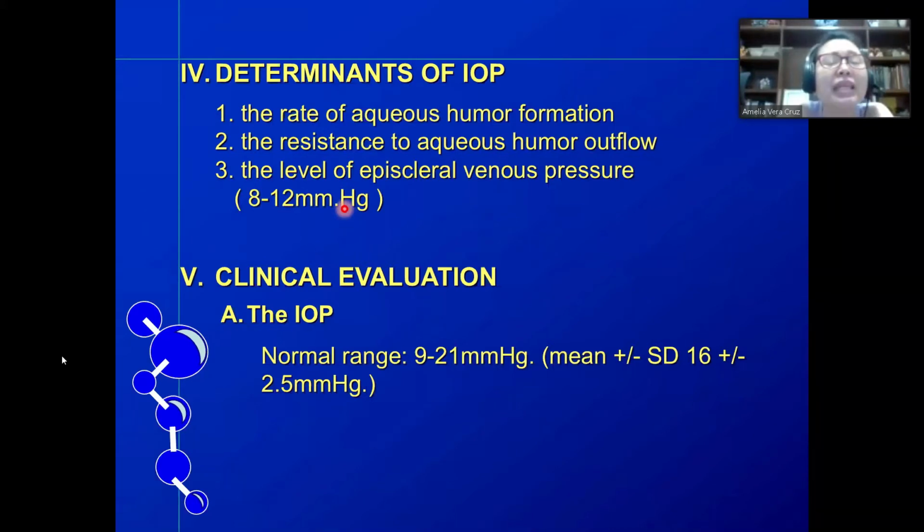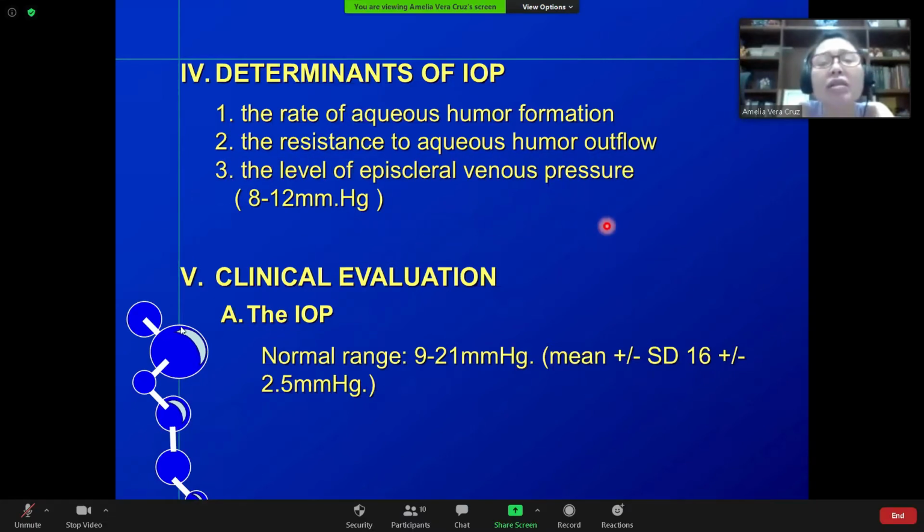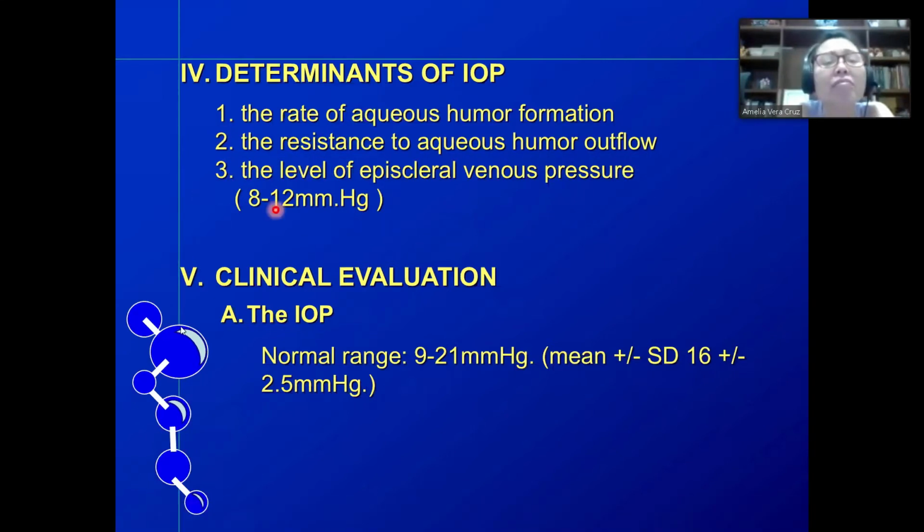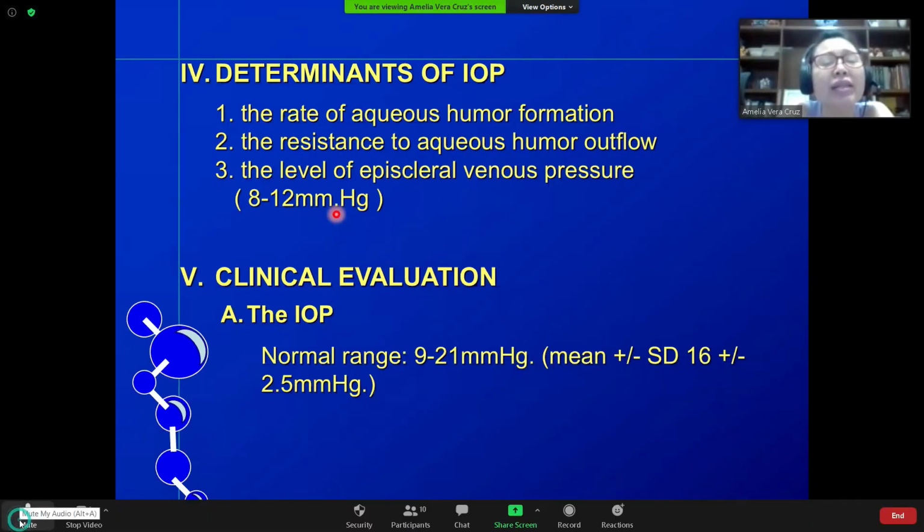Okay? So your drugs, to decrease the IOP, will act either on the aqueous humor formation, decreasing it, or will increase the outflow system, the outflow capacity of your trabecular meshwork or your ciliary body. Itong episcleral venous pressure, medyo mahirap to. Wala itong gamot, iba na ito. Kasi nasa level na to ng venous system. So anything that will increase the venous pressure will also increase your IOP.